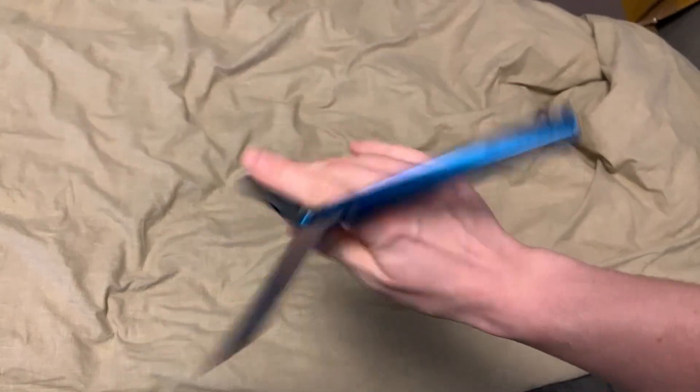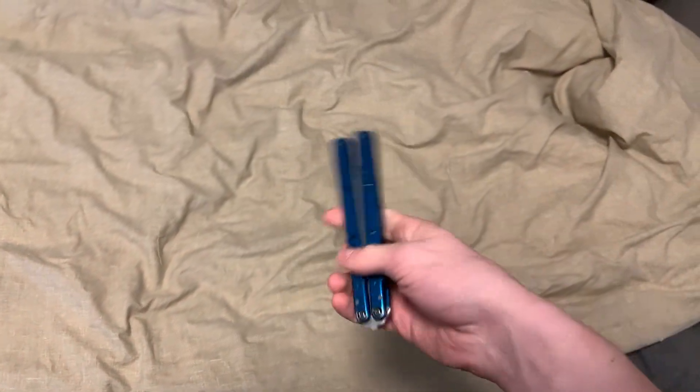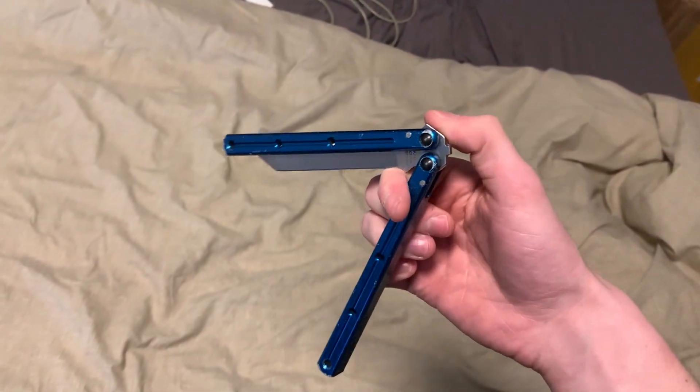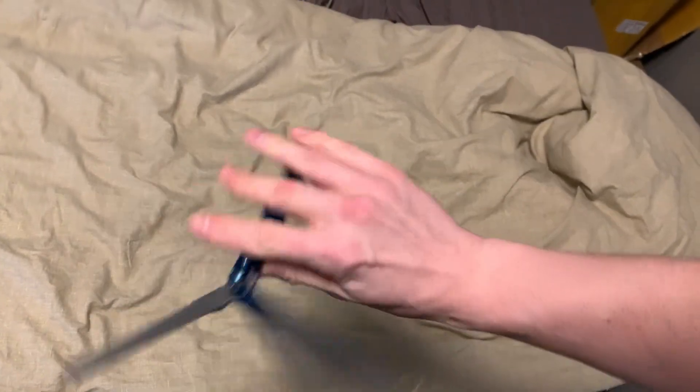What usually happens when you put too much force behind it is it spins half a rotation and you end up on the wrong handle. You can catch it in a double scissor position, but it would be on the bite handle. If you don't realize that before you go into the chaplin on an actual live blade that's sharp, you're in serious trouble. So try not to put too much force behind it — just have a flowy, calm movement.